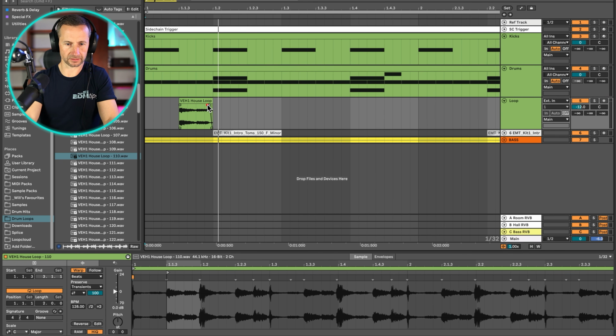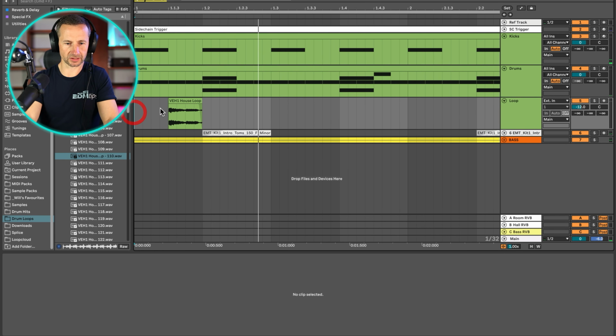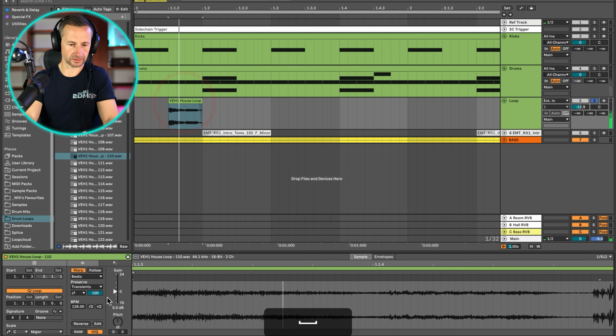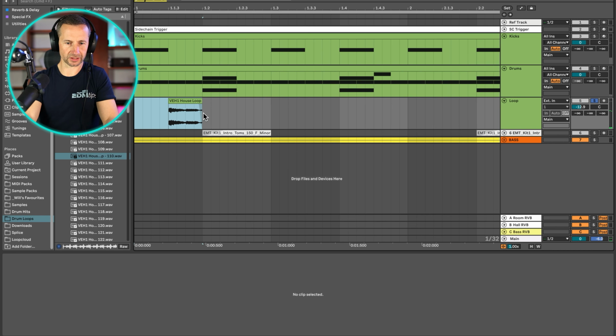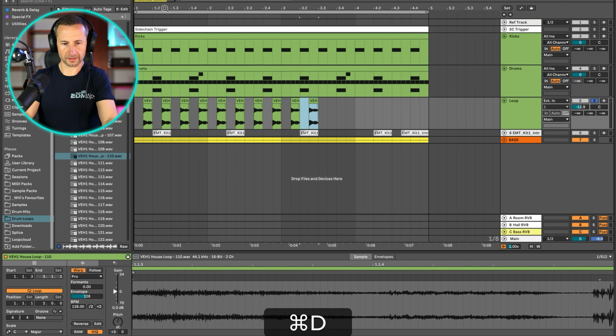And I don't want that transient there. So really, I'm just going to loop that. But I want to see if I can make it a bit more interesting. And I'm going to try and tune it to the track. Play with the performance, so it's got some extra crisp. And now we've got this for our main open hat.